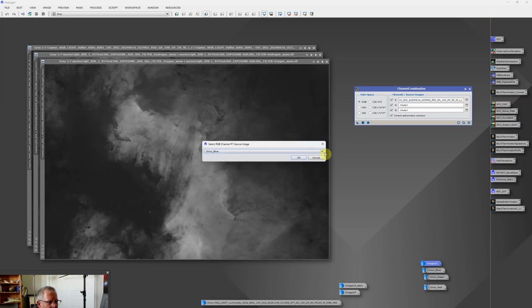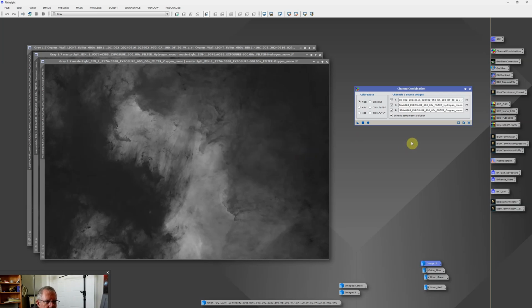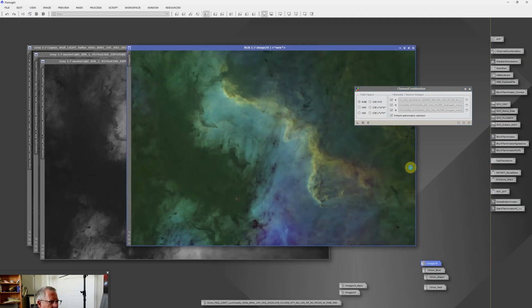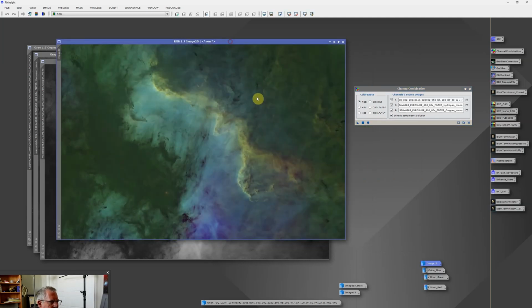Hydrogen is actually red, but it's less red than sulfur. So we'll use hydrogen in the green channel. And oxygen is actually kind of a blue-green, but it's the most blue of the colors. So we'll put it into the blue channel. So now we're going to create an RGB image mapping sulfur, hydrogen, and oxygen as red, green, and blue. And when we hit Apply Global, we get a color image.